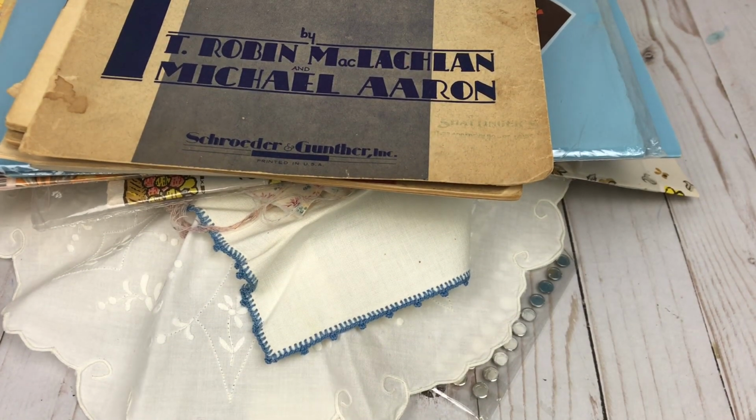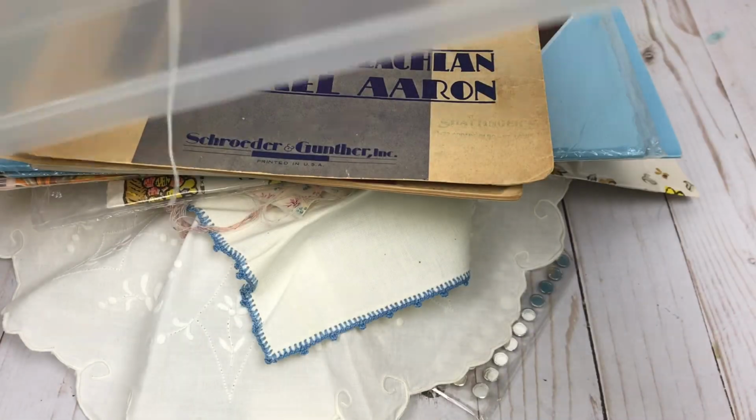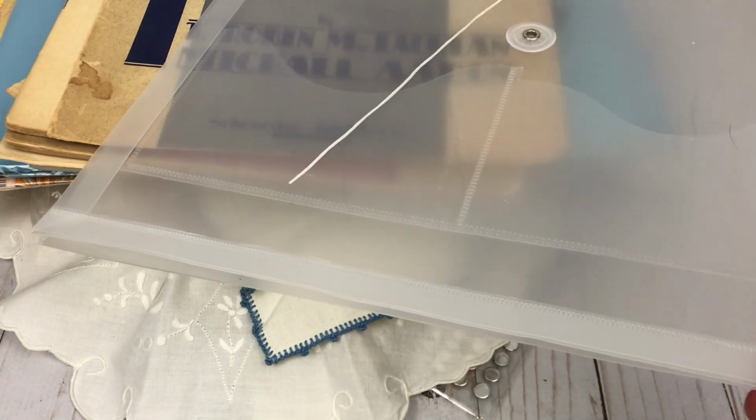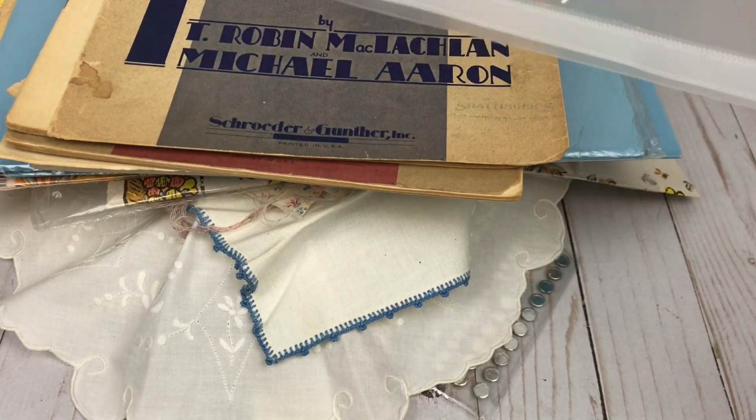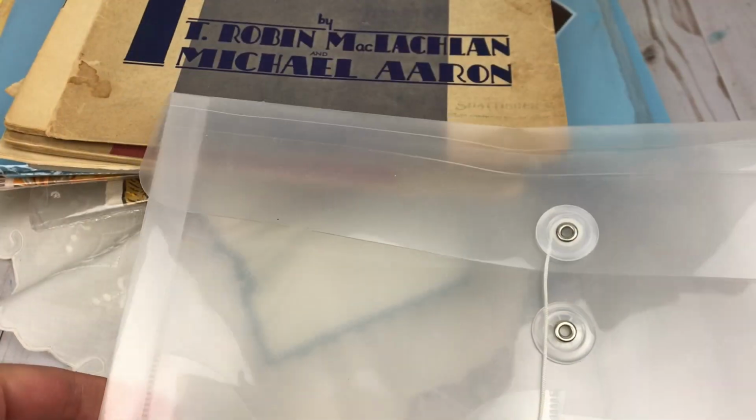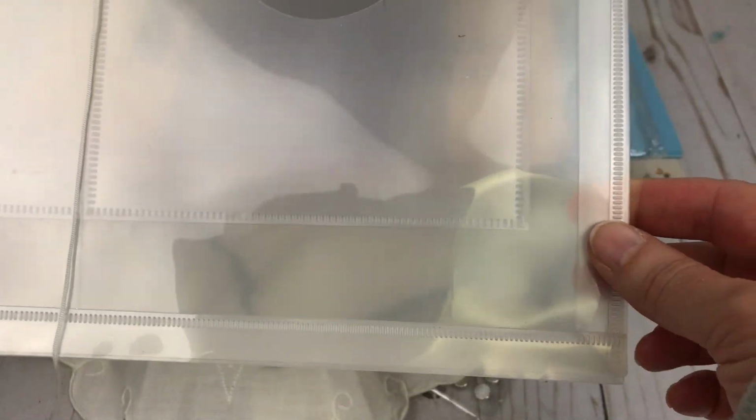And then I was really excited to find these. I found a stack of them, and these I will probably keep. I think they would be great for organization. As I said earlier in the video, I do have a list of things that I look for when I go to yard sales, thrift stores, and church sales and things like that. And one of those items is convenient ways or things that I can organize my craft room. And I think this might be good for like paper scraps and things like that.